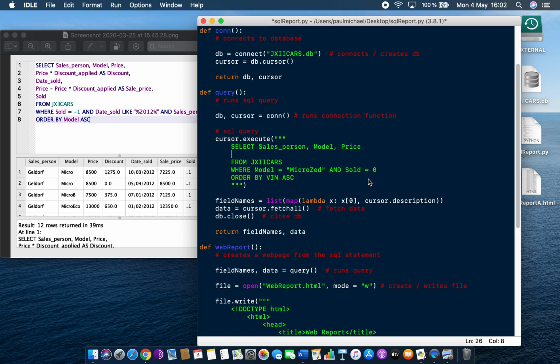And then we're going to try this where we were doing these fields that don't exist. So price multiplied by discounts applied as discounts, comma. Oh, forgot the comma up here. I need a comma there.